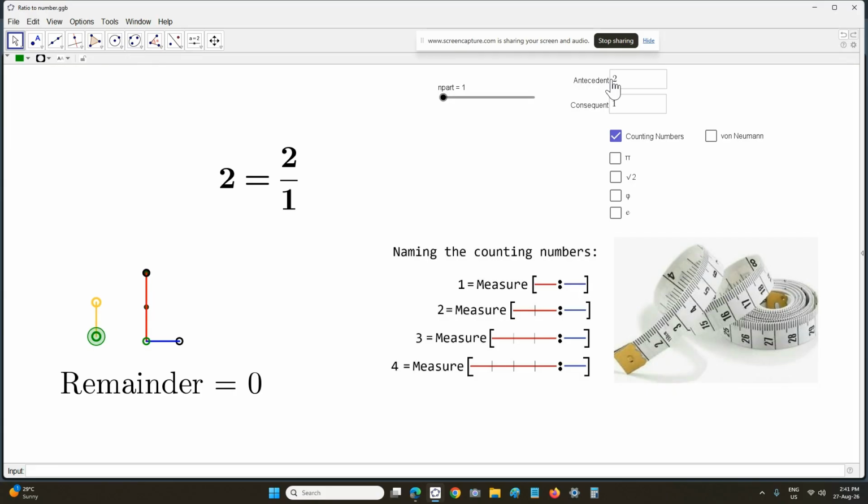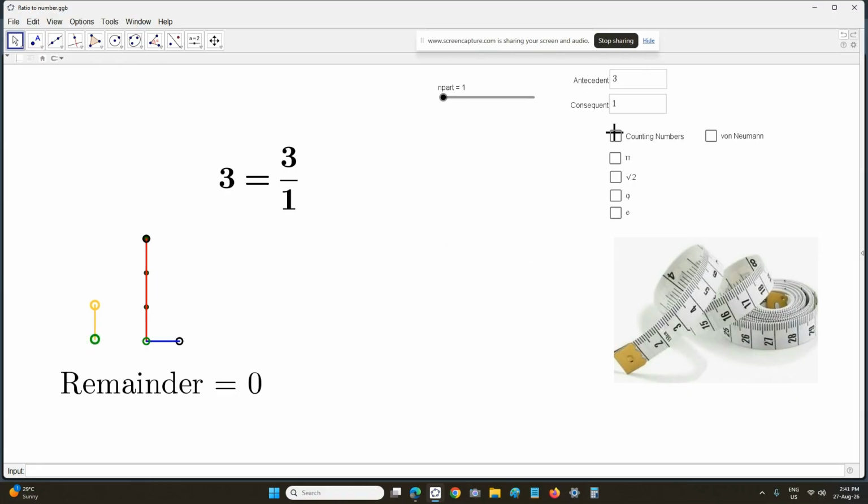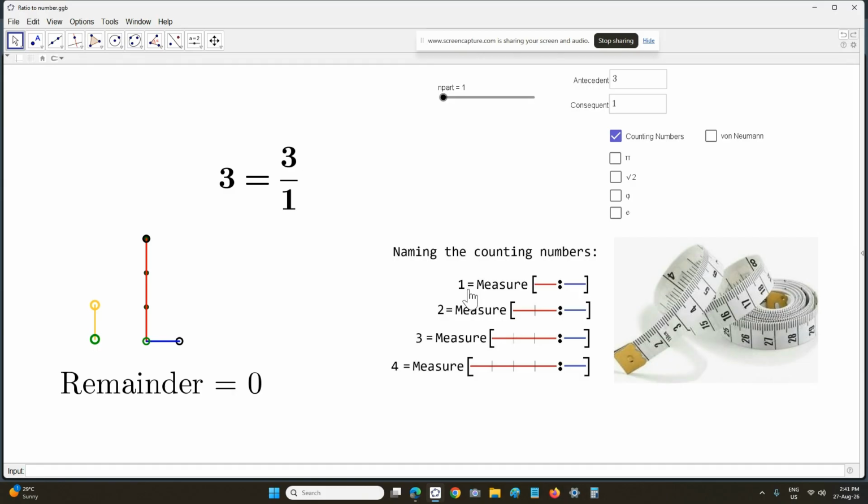If it fits exactly this many times, we'll call it 3. So that's how we get the counting numbers, right? These counting numbers are just a measure of a ratio whose antecedent is a multiple of the consequent, and it's always the case with counting numbers.